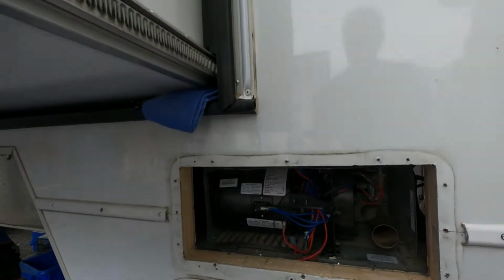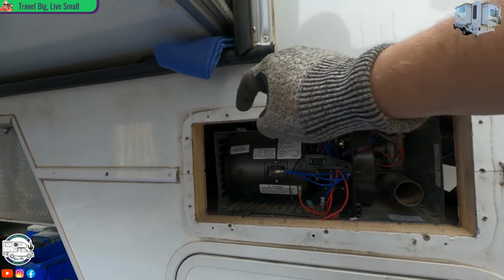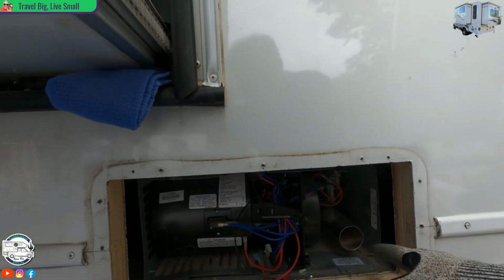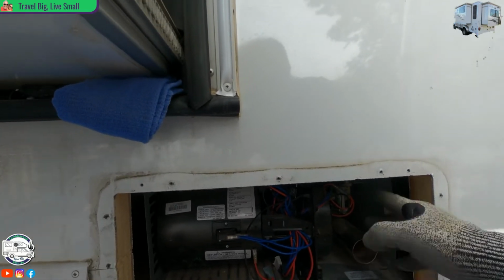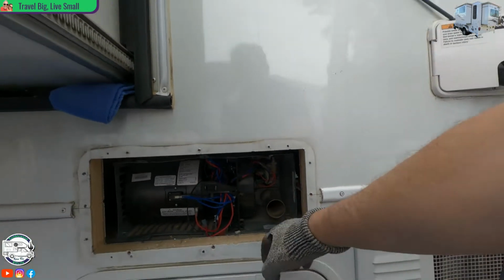The RV mechanic came out and he couldn't pull it through, except at the back there's these screws sticking out that are holding the outside housing. So the housing slips on top of this one, and then there's screws that go all around and they're getting stuck on the edge here.